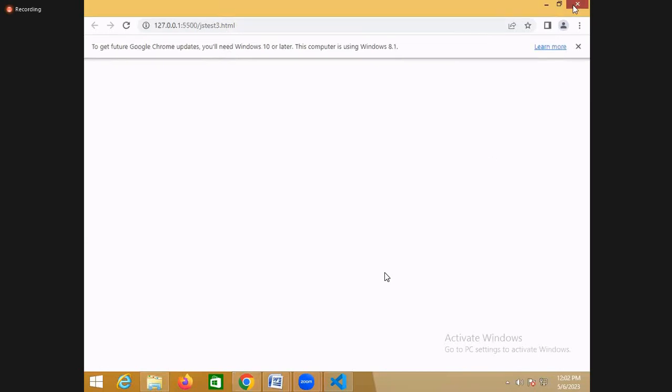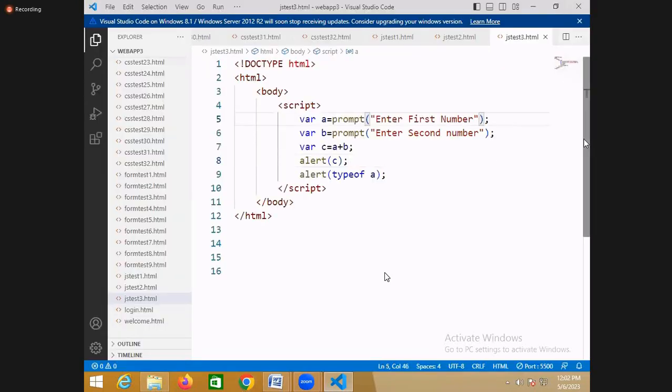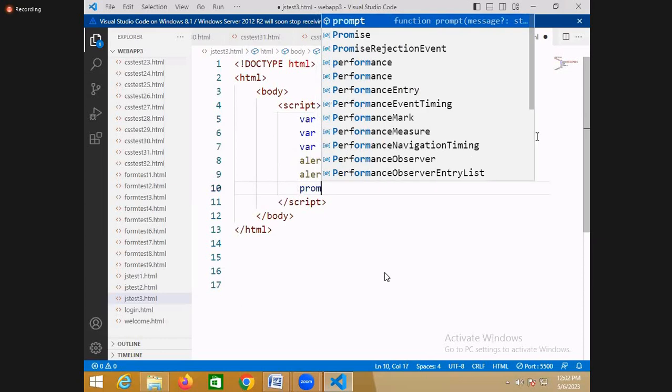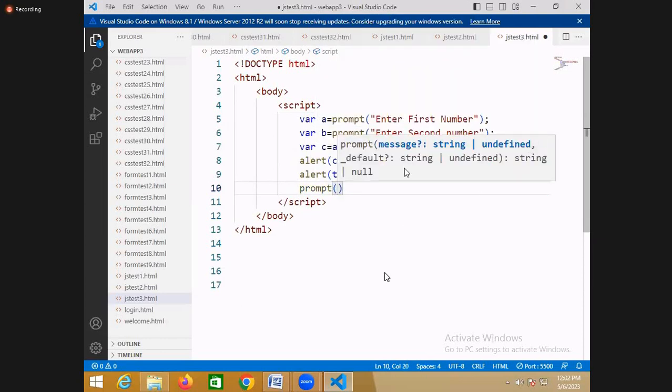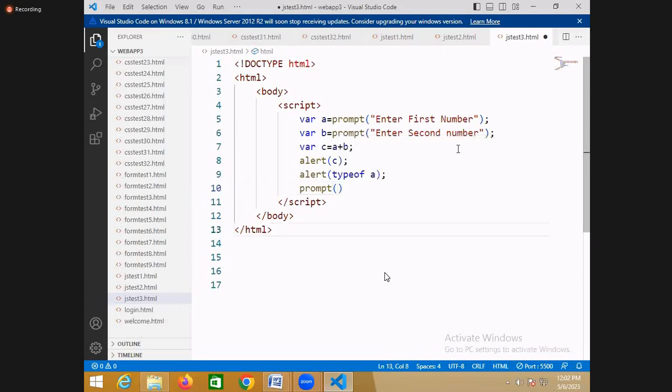If I want a default value, then I can put a comma. In the syntax, prompt is followed by the message, and you can define the default value.